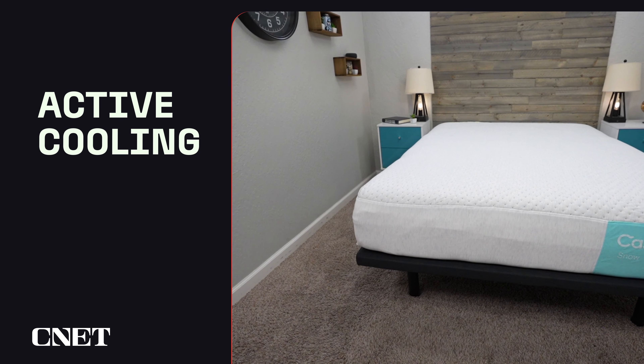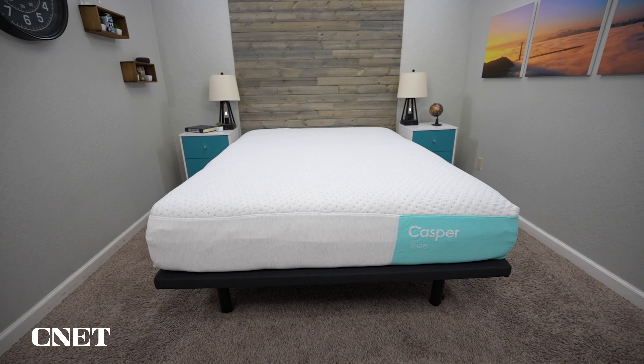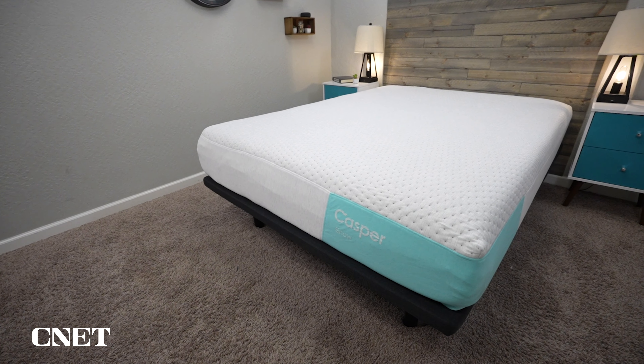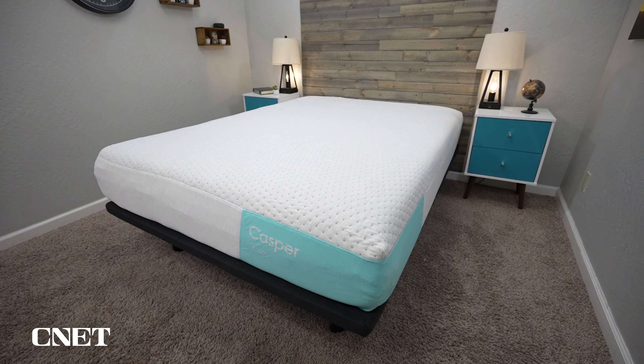The fourth thing you should know about the Casper Snow Hybrid is that this is one of the coolest sleeping Casper mattresses the brand has ever put out. It has a phase change material coated on that memory foam layer near the top, and the mattress cover itself is pretty cool to the touch. Factoring all that in, I would say this is more of an active cooling option from Casper. Obviously, if you put a sheet set and a heavy comforter on this bed, it'll sleep closer to the temperature neutral range, but right off the bat the Snow Hybrid is a much cooler sleeping mattress.